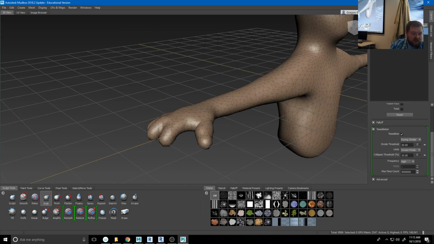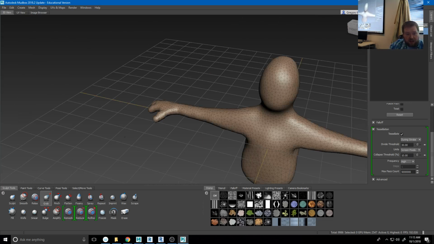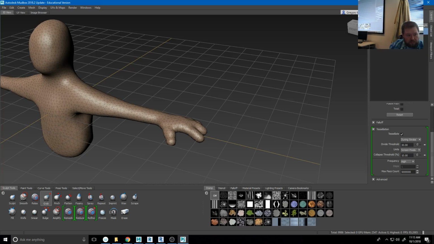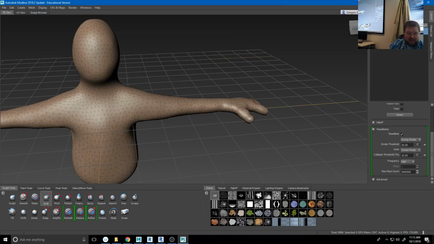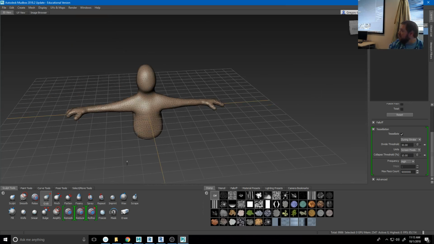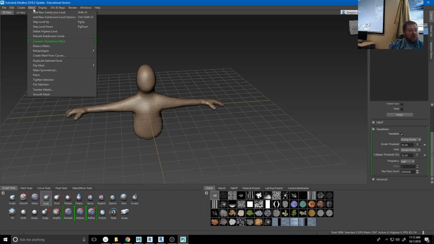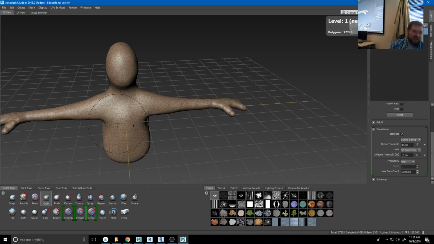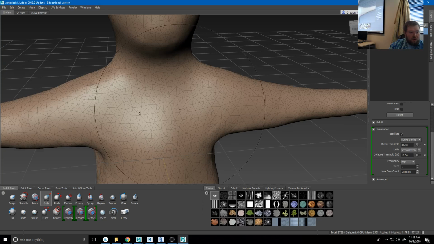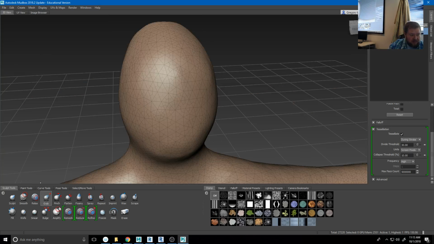And the reason tessellation is cool is because it is not resulting in this enormous number of polygons, right? So if I go to mesh and then subdivide or add new subdivision, now I'm up to 27,000 faces, right? And so this is where I can start adding in more detail, right?